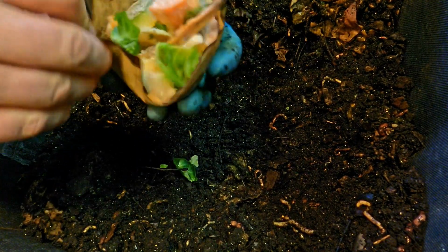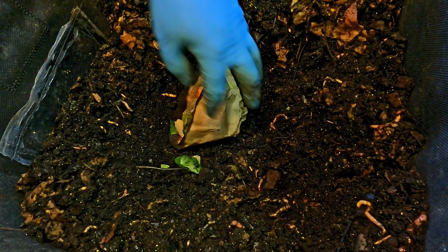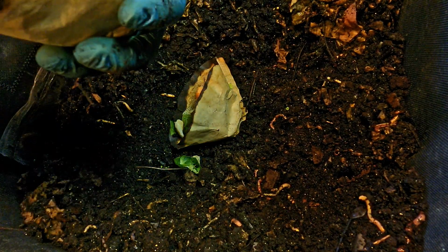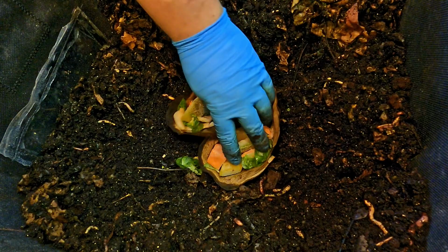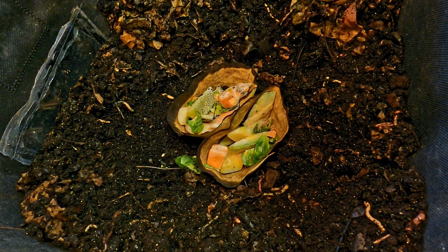So I've got a couple coffee filters here. I'm just going to grab a nice generous handful of food. We'll plop it in right there. And then I think we've probably got enough over here to fill up yet another coffee filter. Yeah. So that amounts to what I typically provide my bins as a standard dosage or a standard portion, a couple handfuls worth of food.